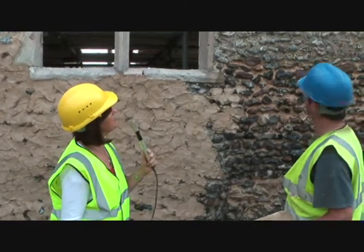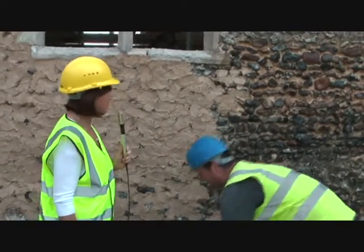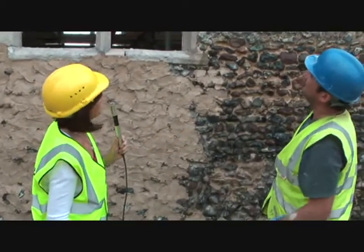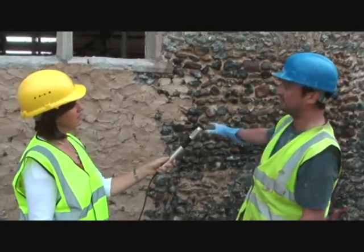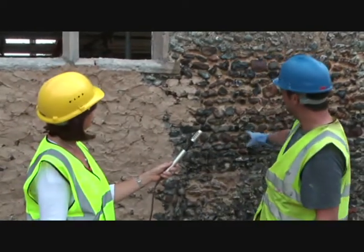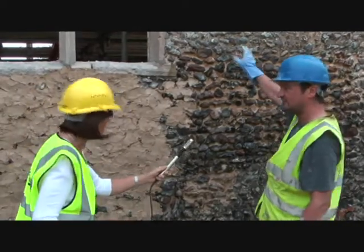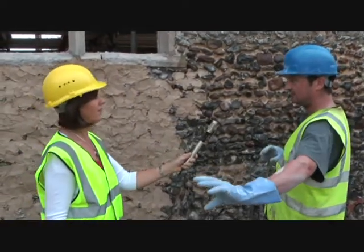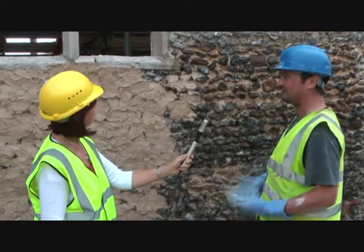So is the medieval render up the top, was it originally rendered completely and this is sort of erosion, or was it rendered so you could see it? Yeah, I spoke to a few people about it, and when they built this, it probably would have been built with a shutter, and you can see that it's not. Some of it is quite nice flints. Around the other side was brought to course, as they say. But then it becomes really random, and they're like field flints, not very good flints.